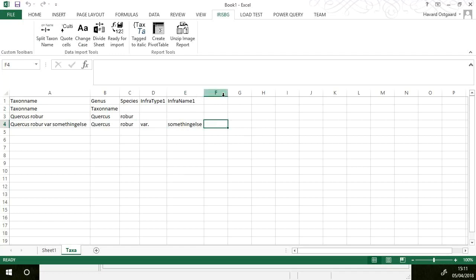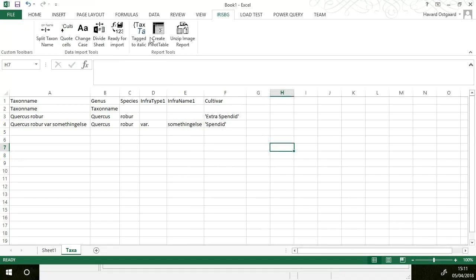And one thing that people also struggle a bit with when they import is that Iris wants cultivar names to be quoted. So if you have an import file, and irritatingly enough when you work in Excel, you need to actually put 2 quotes to get it quoted, which is a bit tiresome as well. So this particular tool will make sure all those cultivars are quoted like this. So yeah, that's all that kind of stuff.